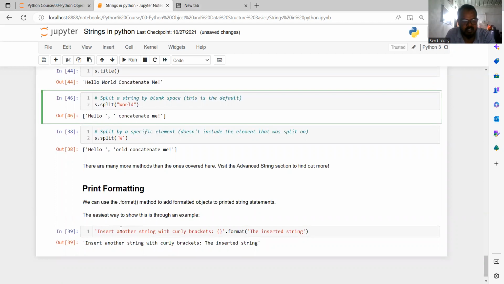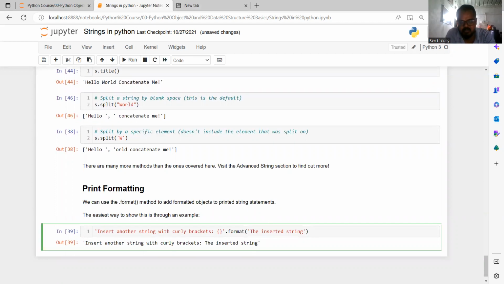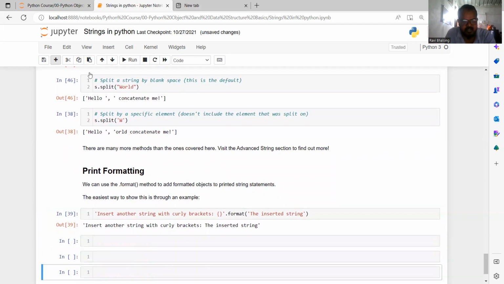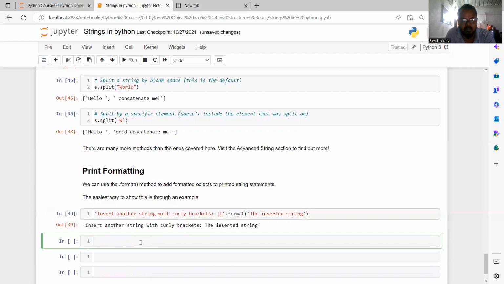Also, print formatting. This is one of the most important and most generally used properties of string. Nowadays, lots of people are using it. We will also discuss this in upcoming videos, but till now we are discussing how format works.